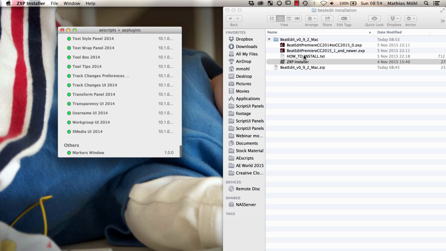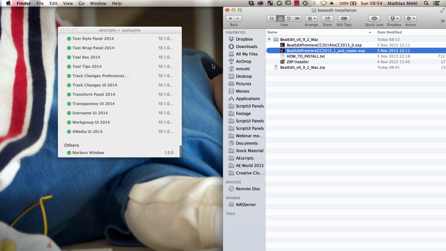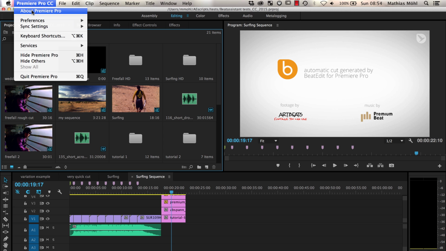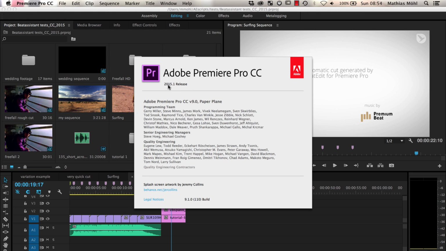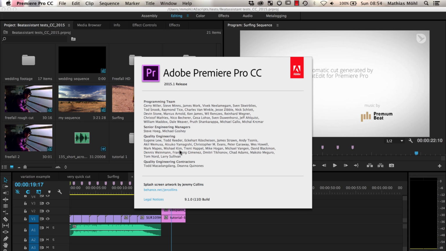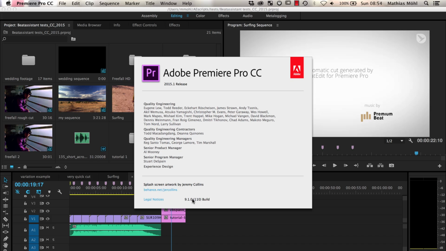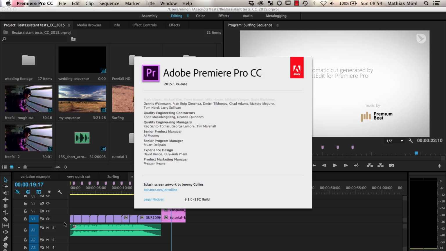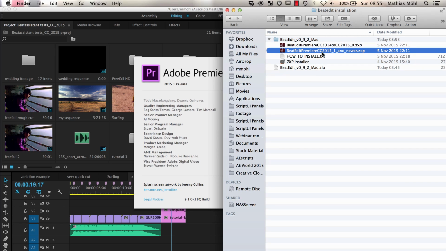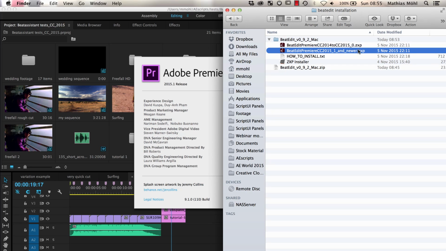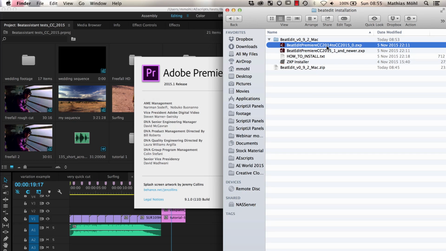Now, to install the new version, we need to drag the corresponding ZXP file onto the application, but we need to figure out which one is the correct one for you. So in order to do this, you can start Premiere Pro, and in Premiere Pro in the About box here, or in the Windows version here in the Help menu, you can see the exact version. That is in my case 2015.1, or the exact version number is 9.1.0. And so the 2015.1 release means that this one, CC 2015.1, is the right ZXP for you. Again, if you're on the early release of 2015, you need to choose this one, and also for 2014.